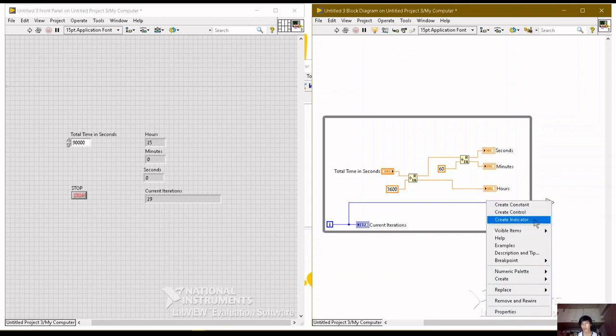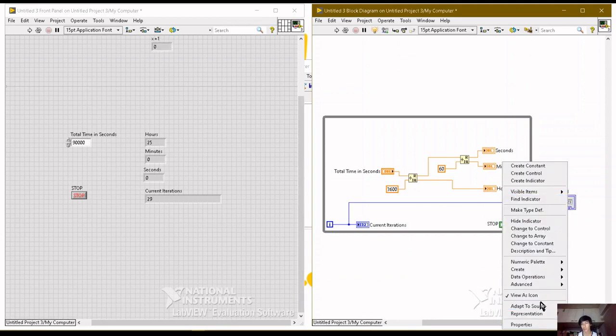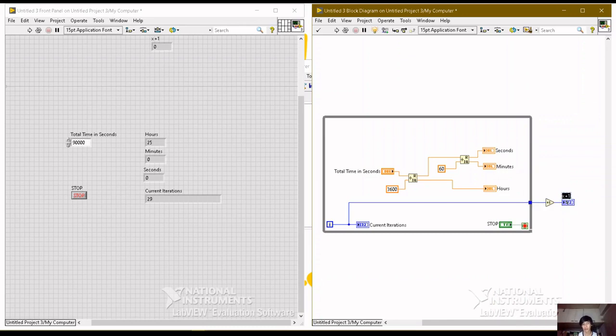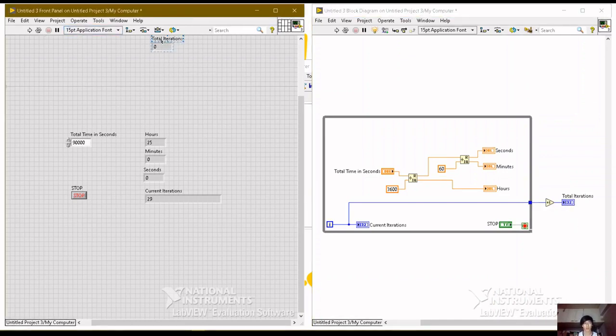Then we'll be placing an indicator, total iterations, there on our front panel. Let's make this a bit small.